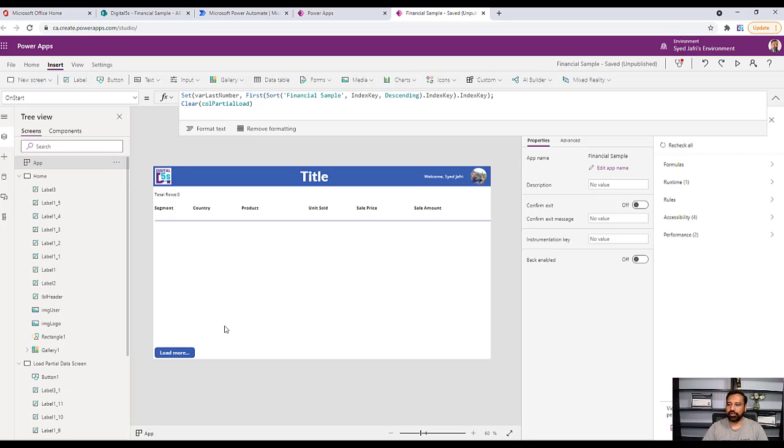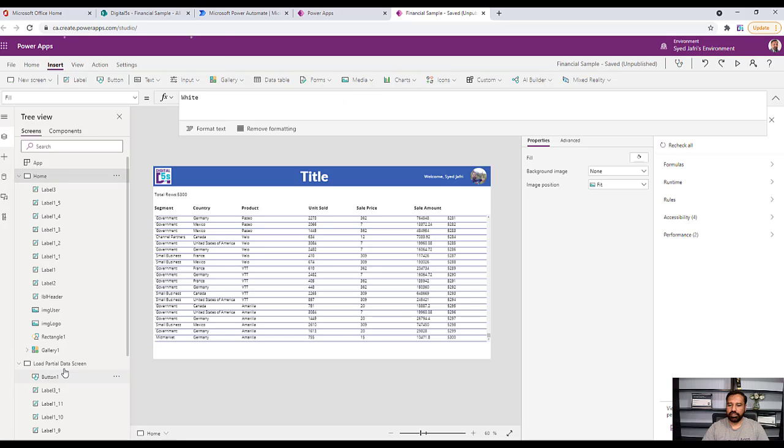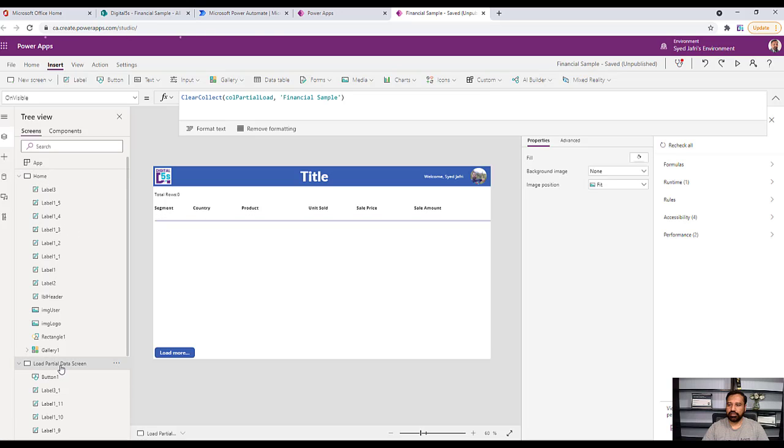So let's run OnStart. It will wipe out all the data, and then I'm going to go to this partial load data screen because it's going to be visible, so it should start loading the data. If I go here and click on this one, on visible it should start with 500 rows.